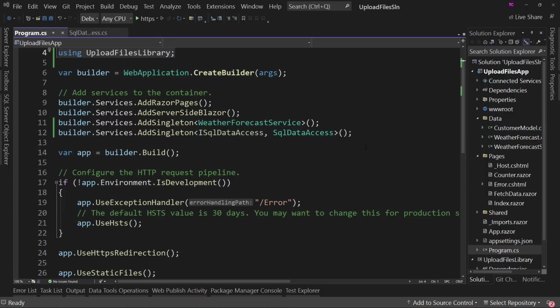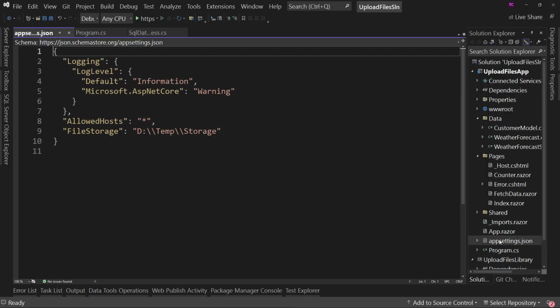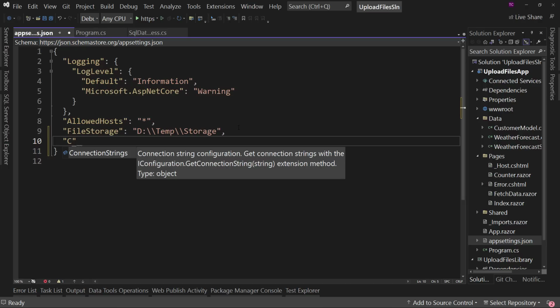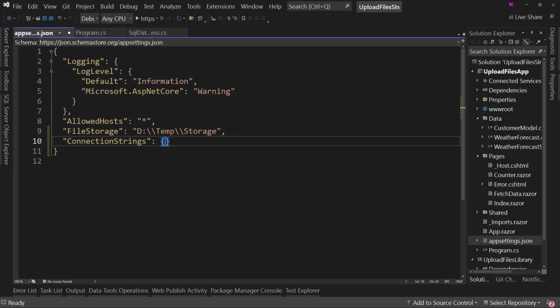Now we're not quite done here because we need to go to appsettings.json, which does not have a section for a connection string. So we hit comma and say connection strings, plural. Notice it already has this as part of IntelliSense. That's because this is a standard section. We are going to use it as a standard section. We want to say default, and then put a connection string in here. Now, you could call it anything you want. We could call it the name of the database. We could call it something else entirely, TimDB. Doesn't matter, but we're going to use default just because we've chosen to.